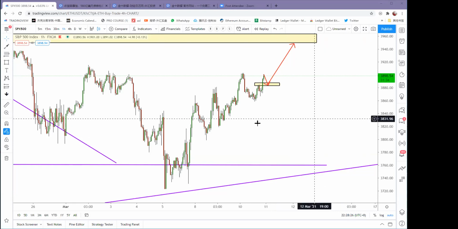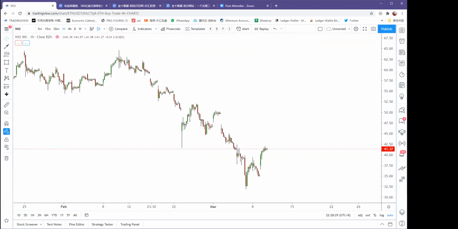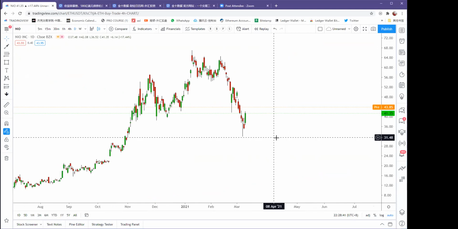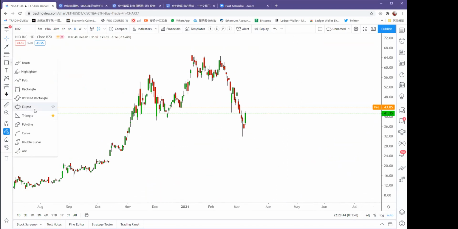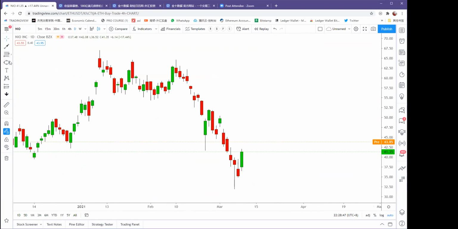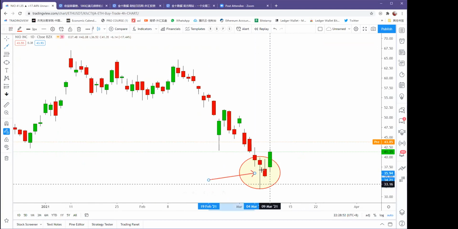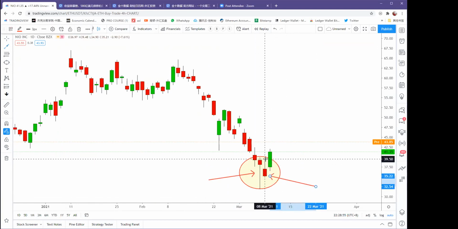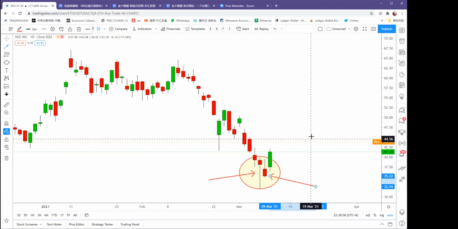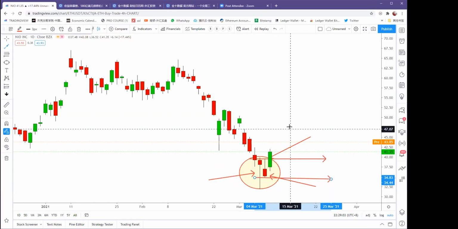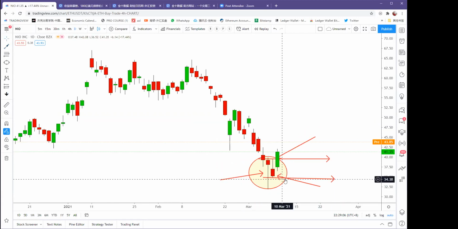Possible to look at a NIO? Sure. The NIO is quite good to buy from 36 level. And if you look carefully, today it just performs an inside bar breakout up. This is an inside bar, right? This is a mother bar with a long pin. This is a hammer, but it's inside the previous pin. And today it just breaks the inside bar's high. So buy the NIO right now, stop loss given at 34.